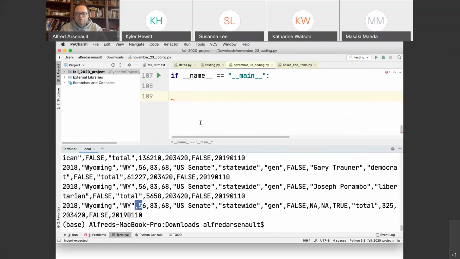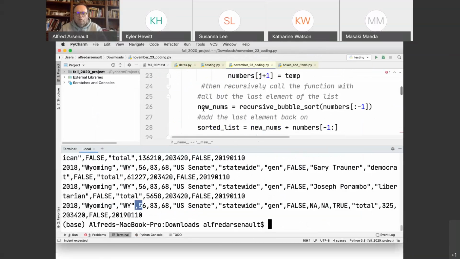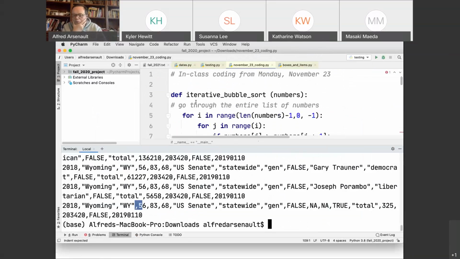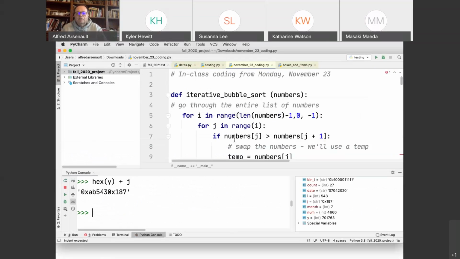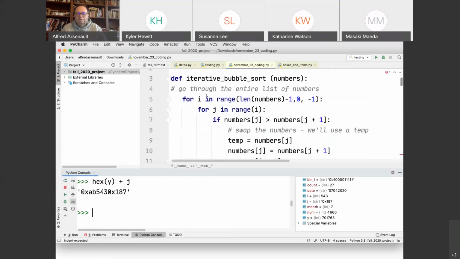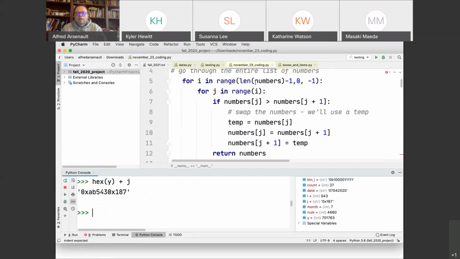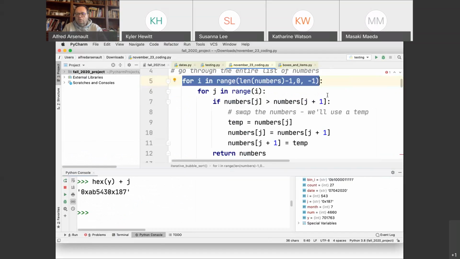I haven't posted this. This is the code for today. I've got all these routines that I'm going to go through in this, and it'll be posted on GitHub when we're done, along with the other code I'm going to add. Here is the iterative bubble sort routine. Start at the end at 0, and go down at 1. This line of code is going to make me start at the largest element, or make me ensure that the largest element is last, and then I'm going to leave it alone. I'm going to move through.